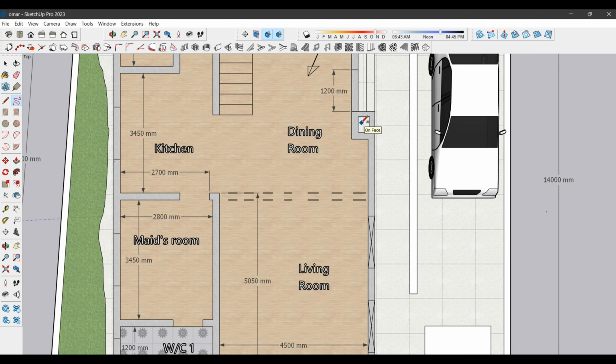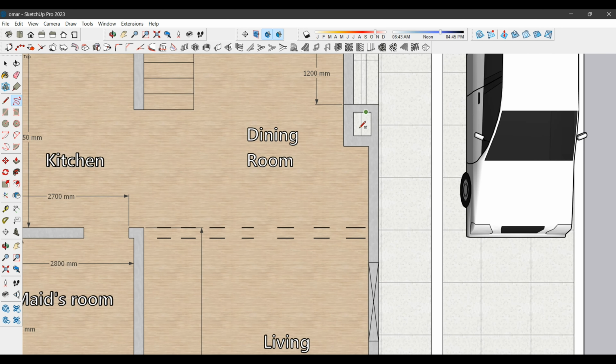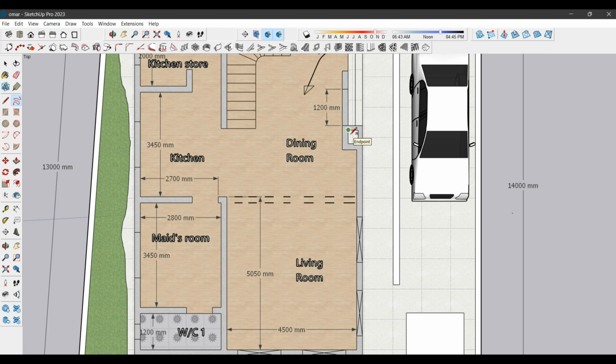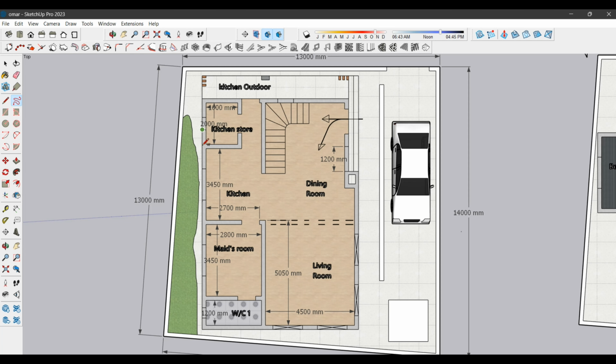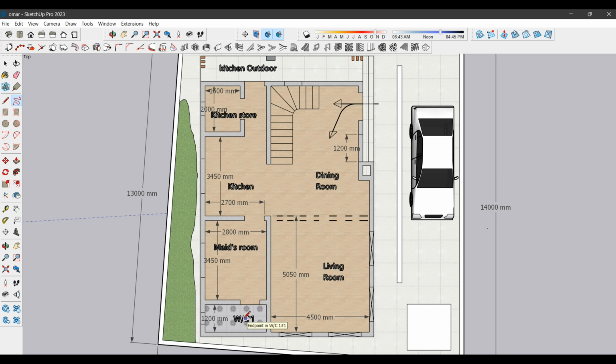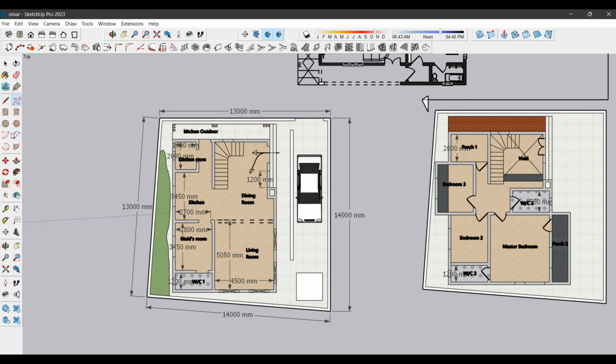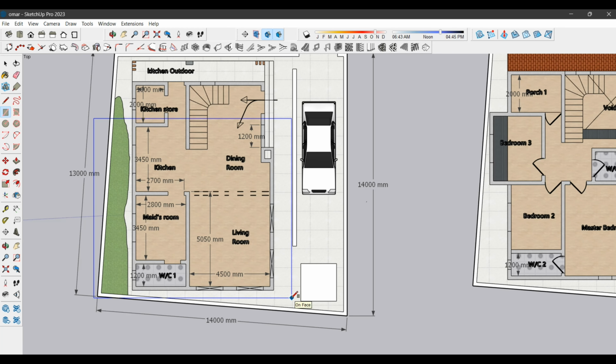Your pipes must be within this. For example, there's a WC here, a kitchen here, a WC here. This area here, from bottom to top of the building, is covered with the electrical and plumbing works.